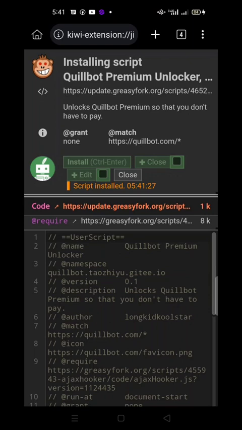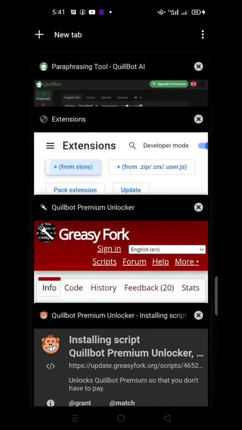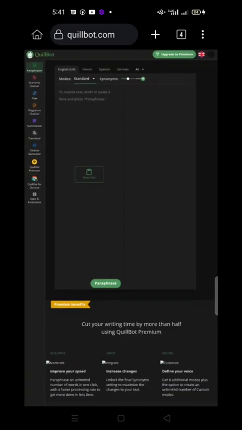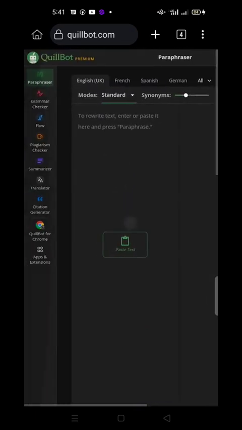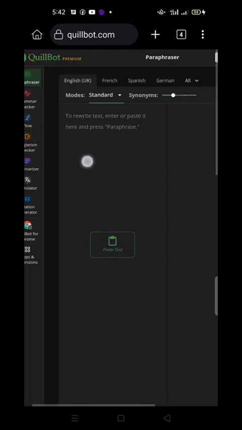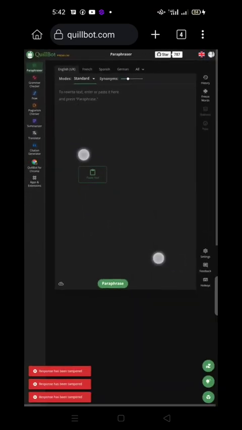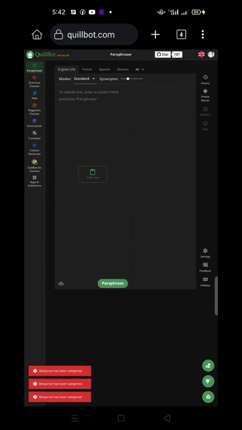into Violentmonkey, what we need to do is go back to our Quillbot and see what happens. We refresh it, and here we are. I've not even refreshed it, and as you can see, I'm back to premium. Look at it here, back to premium. So this is the fast and easiest way to do it with your mobile phone. Copying the Google script is going to be hard and probably impossible. I tried it, it did not work for me on phone, but with this site, you can do it on your mobile phone successfully and enjoy Quillbot Premium. You can also check if there's any other script to download, but this is the one.